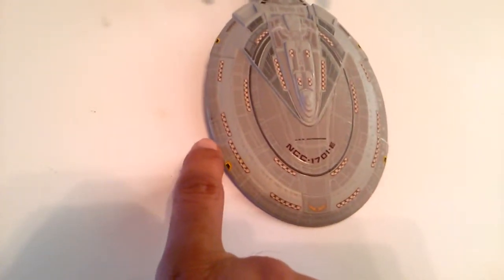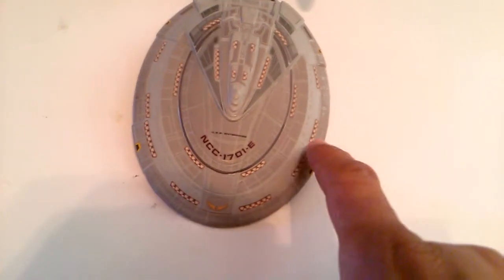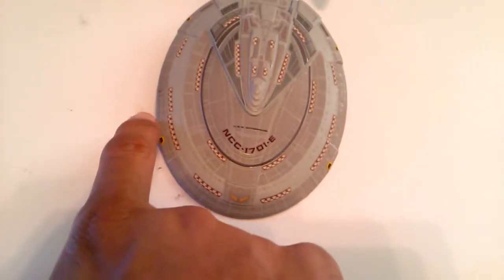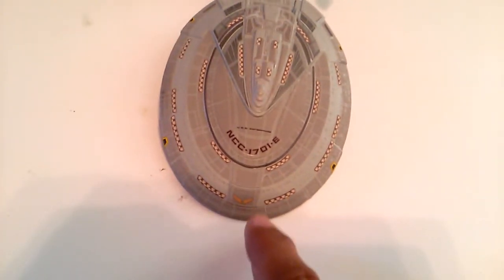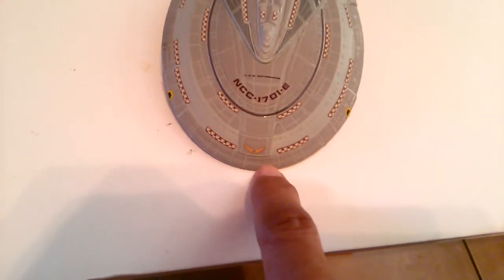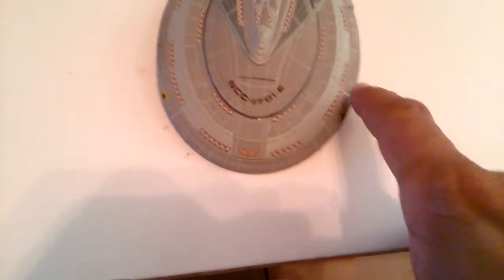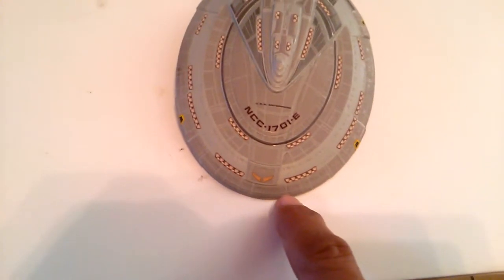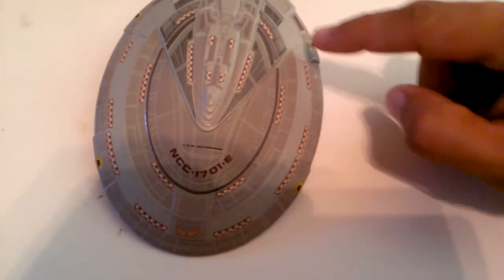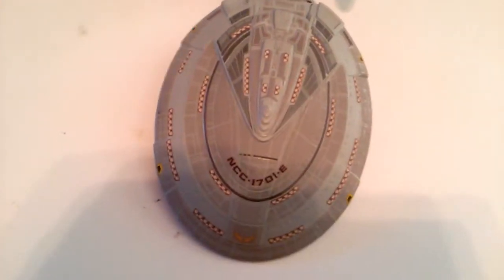You can end up right on the money here, move it along, and you will not find out that you're off until you get to this end. This decal in the center was one long strip from here to here, and I cut it in half right about there. Laid it down, was on target for most of it — but there's a line right there too, so I'm right on until I laid the second part of the decal this way, and there's an overstep. Unless you want the dark line, you gotta move it over. So a little off on the decals here, here, here. I was a little off on the bottom here, but again this part I don't know if is my fault or not.